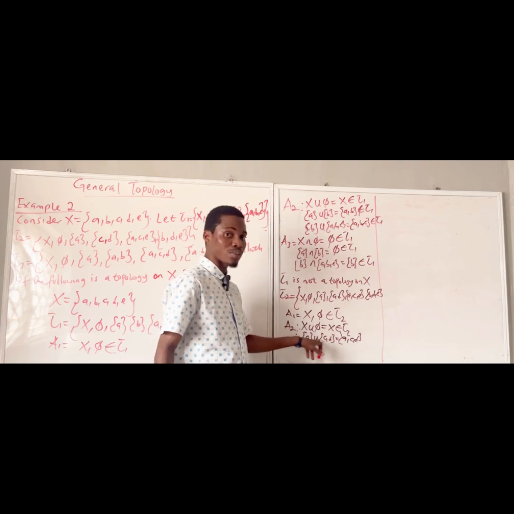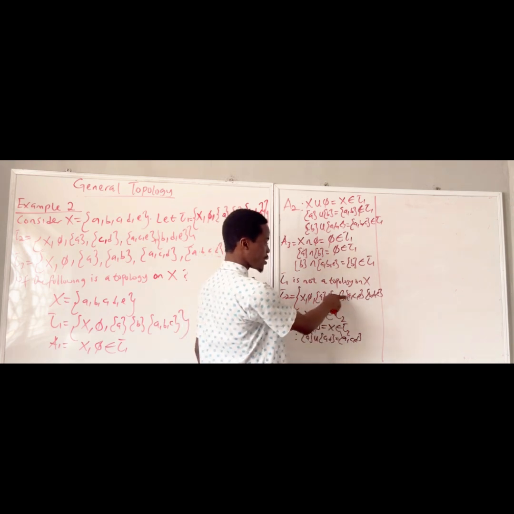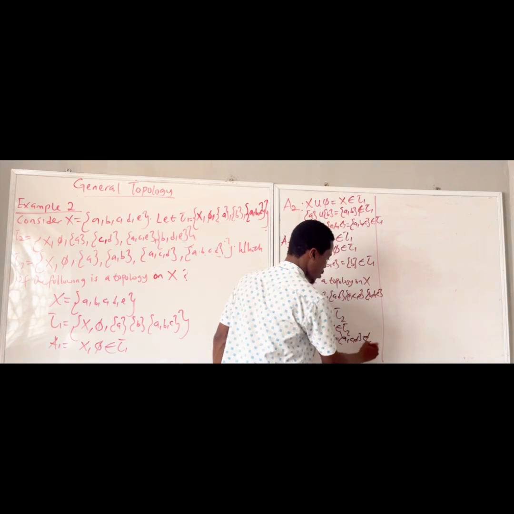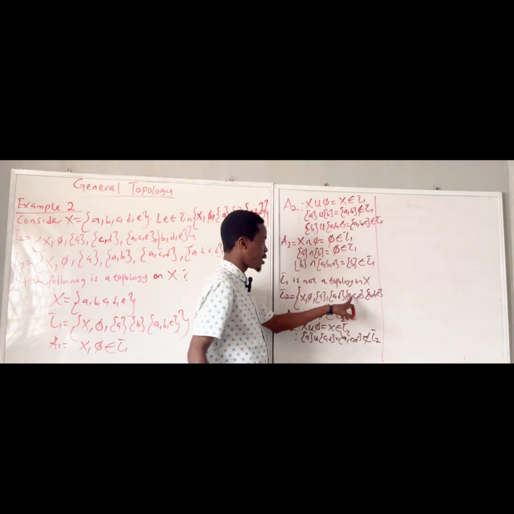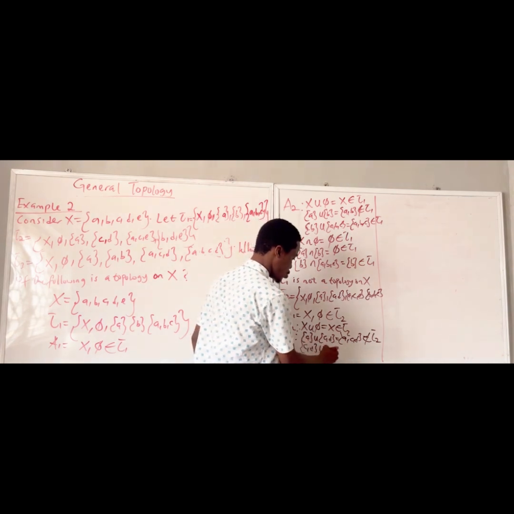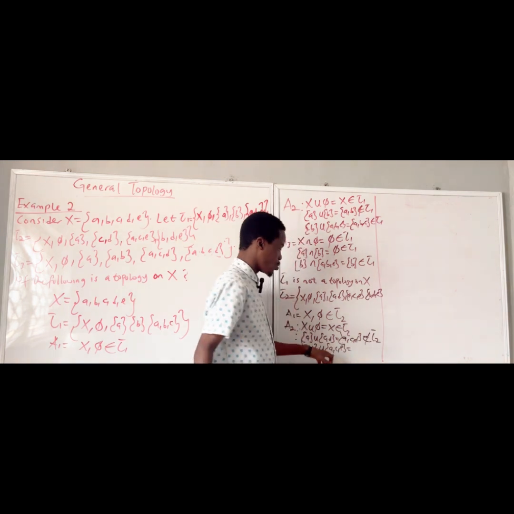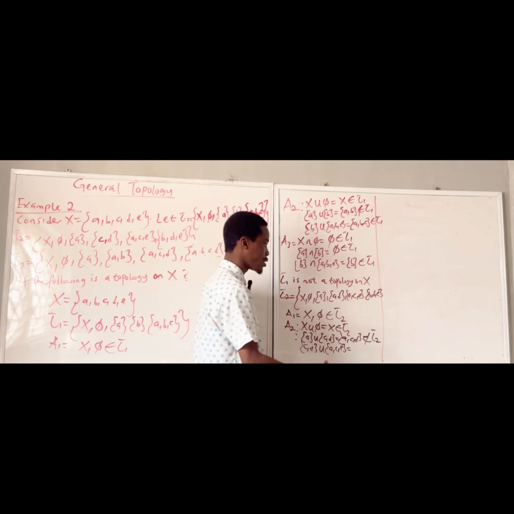The element that is present in both A and CD. Can we find ACD here? No, we cannot find ACD in Tor 2. So ACD is not a member of what? Tor 2. We will go for what? CD and ACE. CD union ACE, we are going to have ACDE.